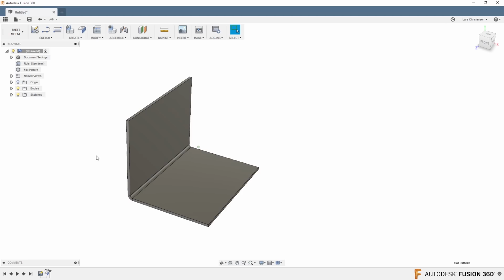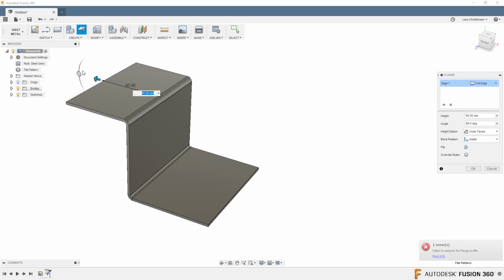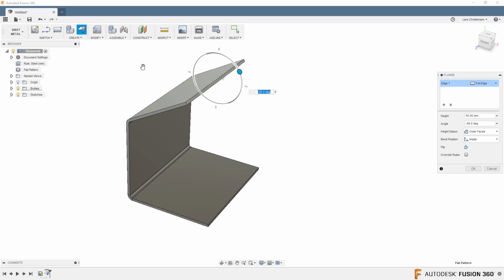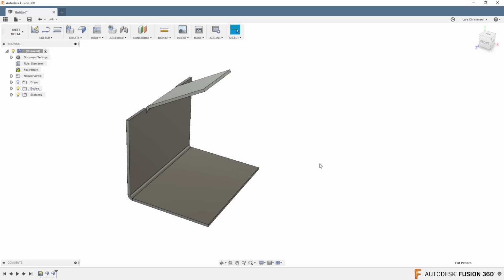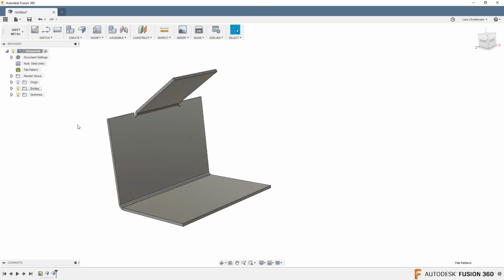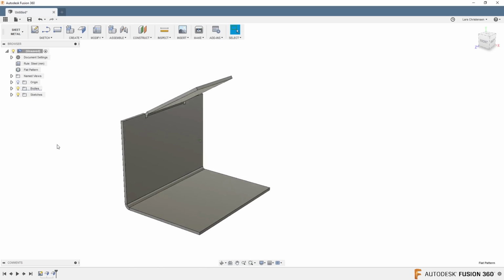Now, also be aware that the flange command is extremely powerful inside of Fusion, and I've talked about that in numerous live streams. You can literally just go ahead and create multiple flanges here, and I think the development team did a great job with how they created all these different flanges. Now you will see that we get a warning up here, and that's just because it needs to update the flat pattern as we're going along here.